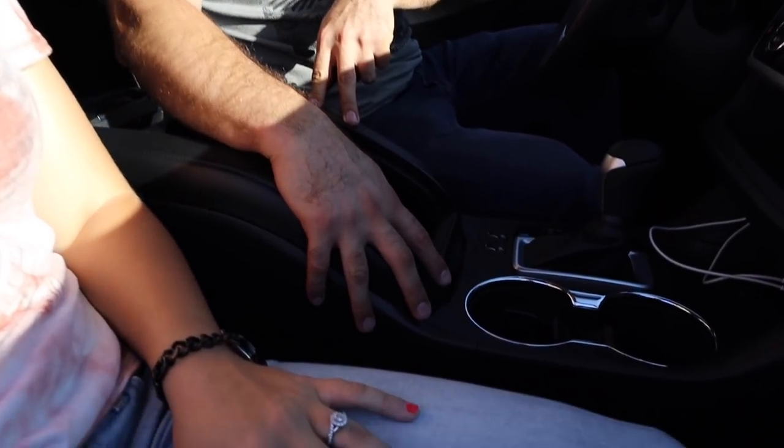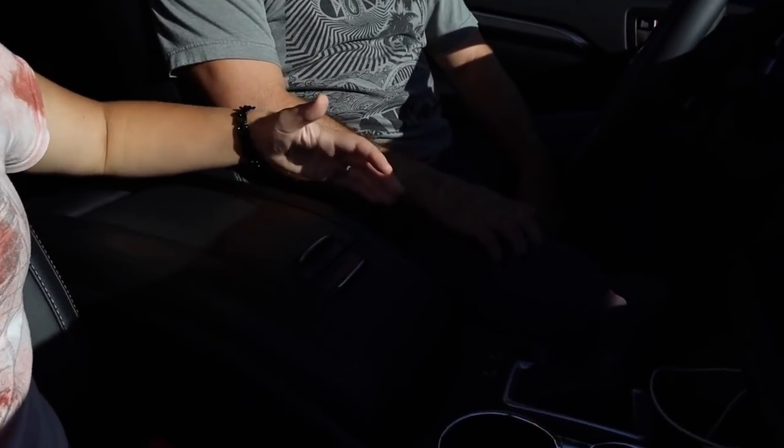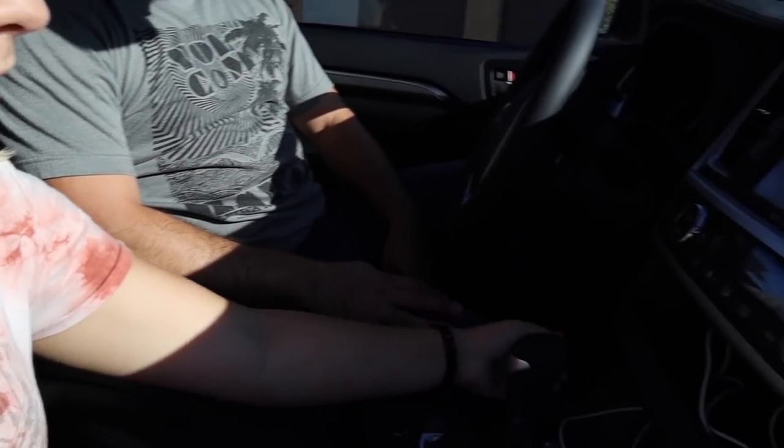We got a cool center console right here. It's really huge. And if you want to, you could always take this out. Wow. Handy dandy. That is so awesome. This is what you didn't have in your other car that you were complaining about. Yes, that was one of the weird things about my other car, there was nowhere to put anything. There was one place where we could put our phone and that was it. Anything else, you were just using your own space for it. This has a whole center console where you can put stuff in and out. We got all of the cool doodads here.